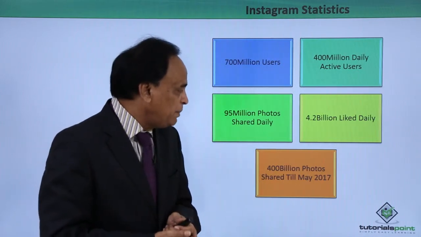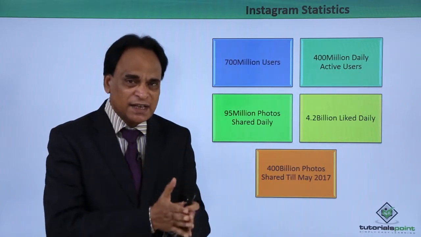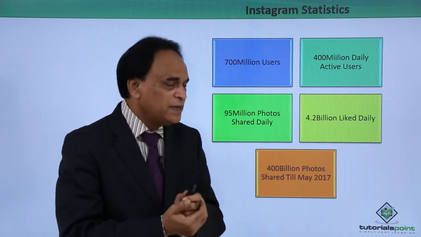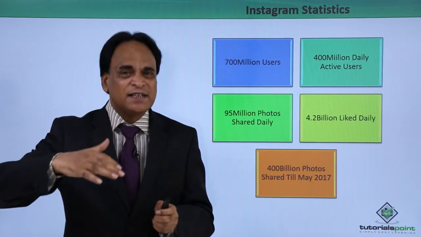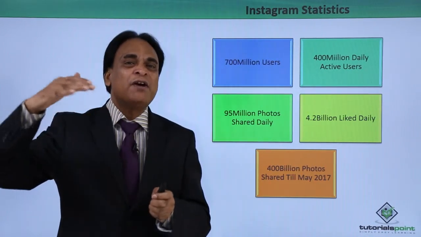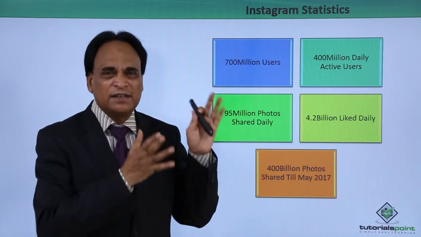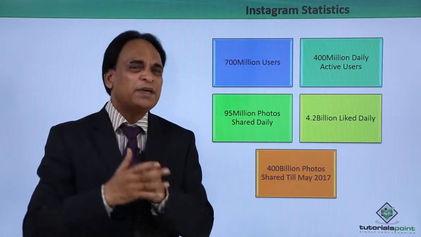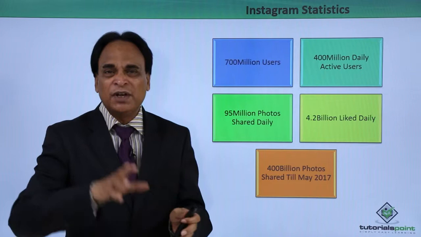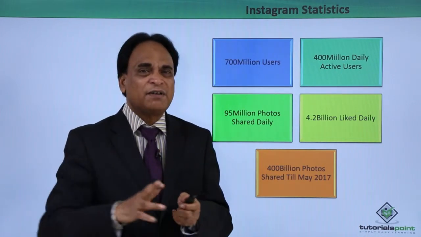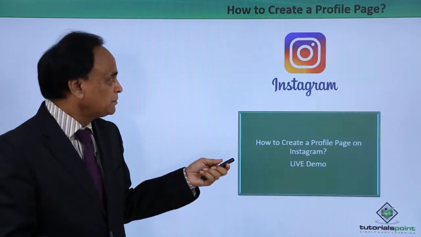Then you have 400 billion photos shared till May 2017. Just imagine the size, the scale and the magnitude to which Instagram has increased over the years, and this is growing at an alarming rate. The number of users is growing and you cannot stay away from Instagram if you are a serious business and want to drive traffic and generate more and more revenue from Instagram.